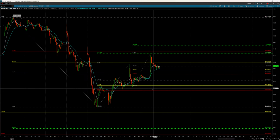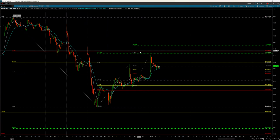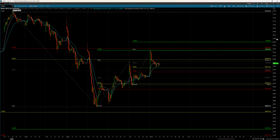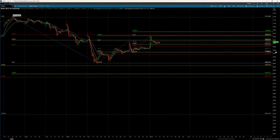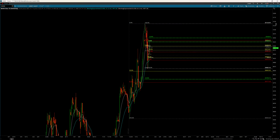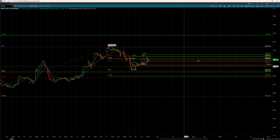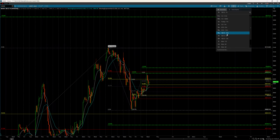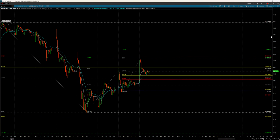Let's move on here to Bank. Bank has been grinding higher. And while it is inside of a short setup that hasn't broken quite yet, has there been any break in the longs? There hasn't. We are inside of our last week's lows to highs. And if you zoom out a little bit further here, Bank was inside of a halfway back long from lows of the year to highs of the year. If the intraday long setups continue to hold, which they have, this leads to a breakout of the financials, and that puts a tailwind behind the indices.